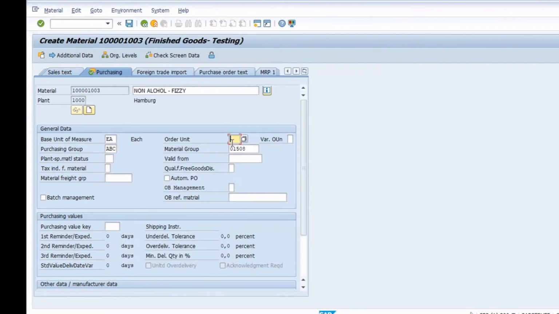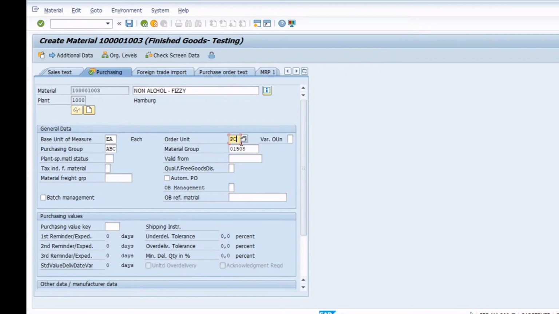Now, order unit. What do you mean by order unit? For this product, whenever you are ordering from the vendor, that means whenever you create a purchase order, what is the unit of measure? Suppose my base unit of measure is each, but when I'm ordering from the vendor, I can order in pieces.